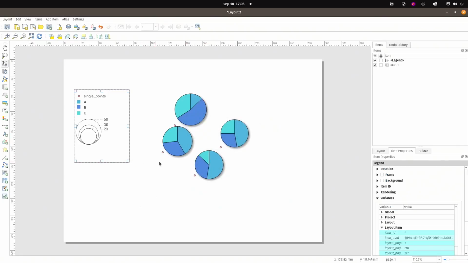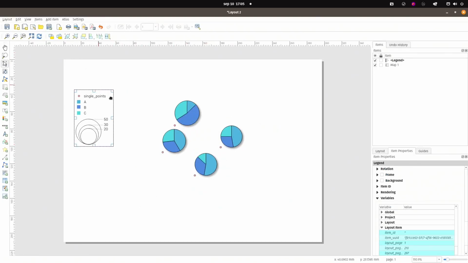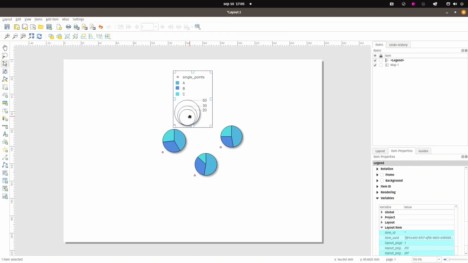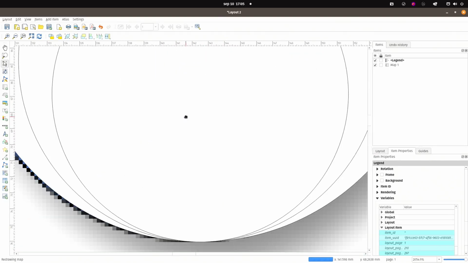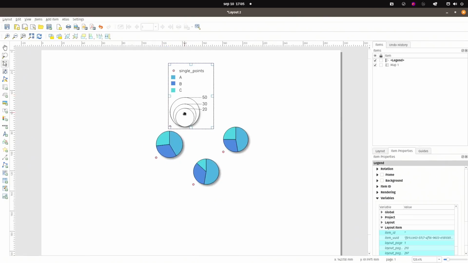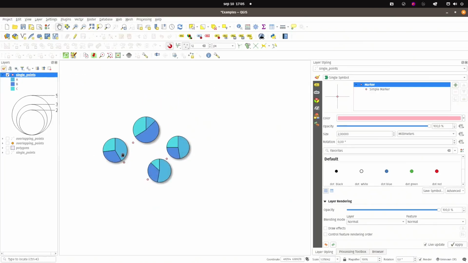And if I switch back to layout and update, they look more the same and they behave the same when I zoom. But for screen, pixels are the thing that works the best.